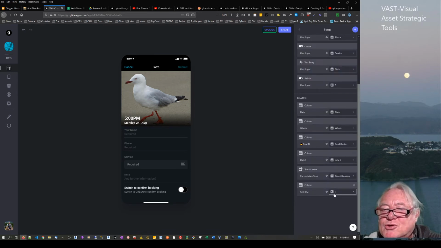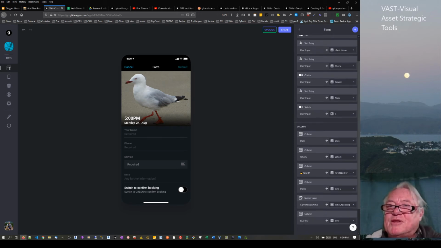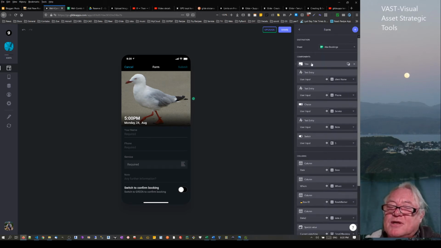One, and make sure that that 5 p.m. one points towards the time one. So now we actually have the three things. So I had to go into the time.